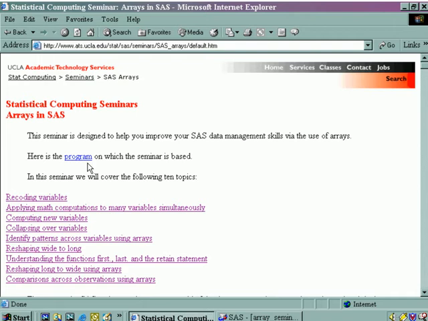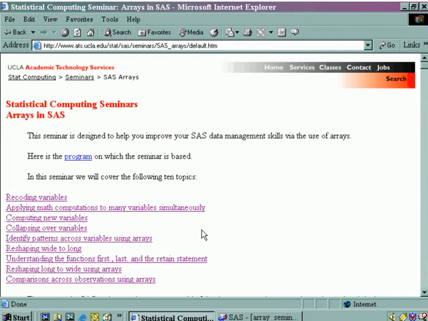So you may be asking yourself, why would I use arrays in SAS? Well, you use them for data management purposes, and the real thing with arrays is to make your life easier, particularly when you have repetitive things that you have to do over and over again, such as recoding variables, applying math computations to many variables, computing new variables, collapsing over variables. You get the idea.